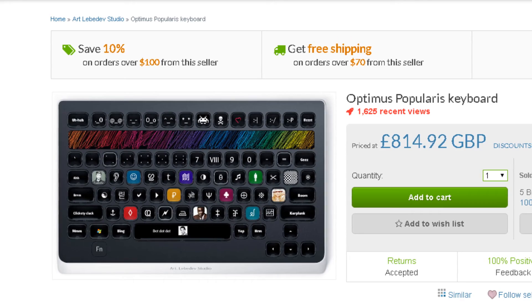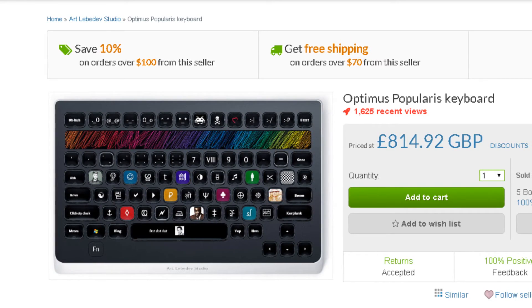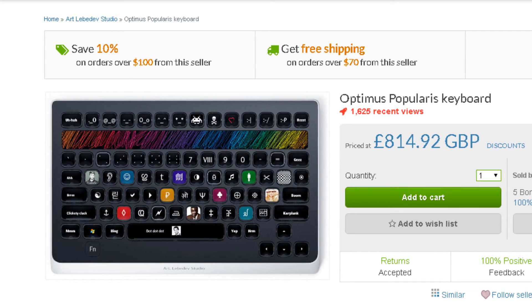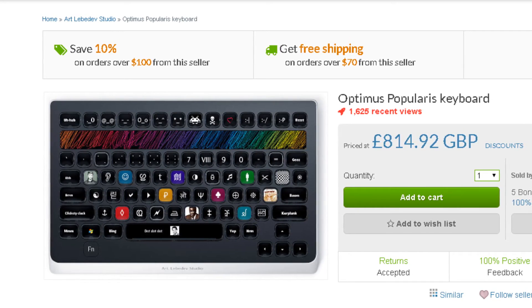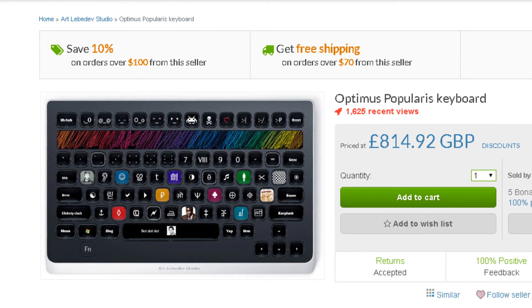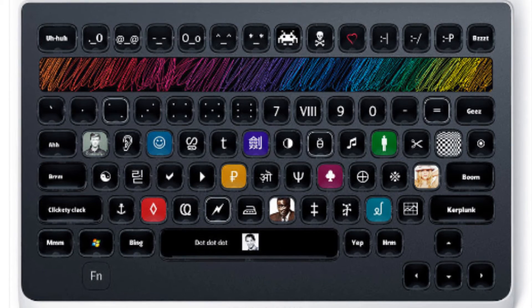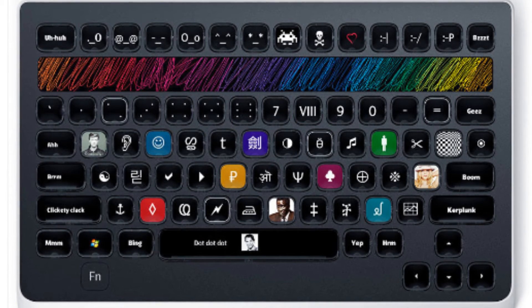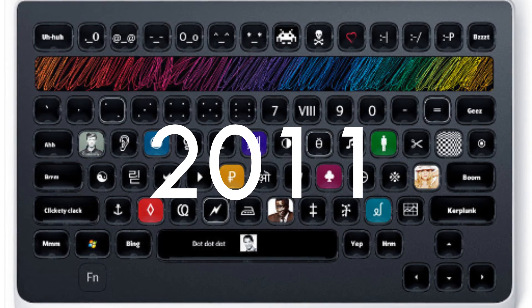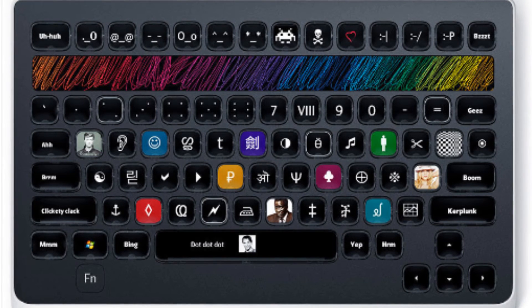This customization does come at quite a high cost. Most of them cost around 800 pounds, 1000 dollars, which is quite expensive. The one reason why this beats the MacBook Pro is because it's so versatile — there's so much you can do with it. And like I said in the MacBook Pro video, this is not new technology. This was actually created in 2011, so it's quite an old idea. But Apple is only choosing to bring this sort of idea into their displays now.